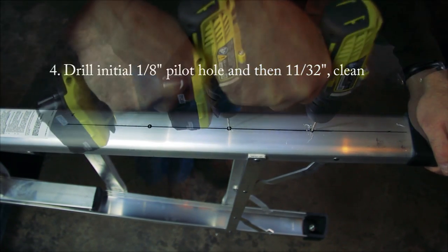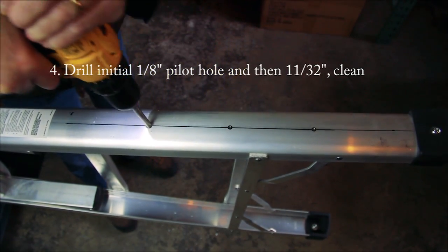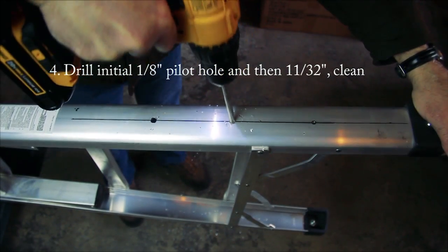Drill an initial 1/8 of an inch pilot hole at each of the marks and then enlarge those holes with an 11/32 bit and clean the surface of the drilled holes.